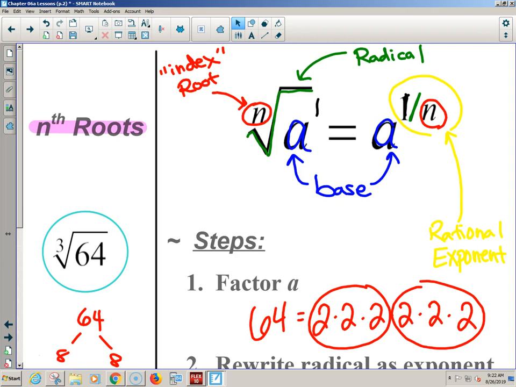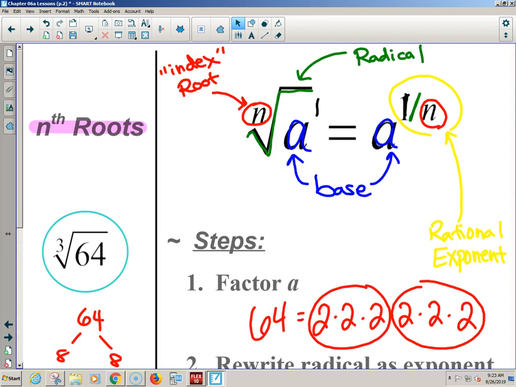If you looked in your notes, you would have seen, oh, a radical is that root sign. Or it said, get it into rational exponent form. And so you're like, oh, get it to look like this. So you have the rational exponent side, and you have the radical side. You have these bases that are the numbers that get multiplied together. And then you have the index.